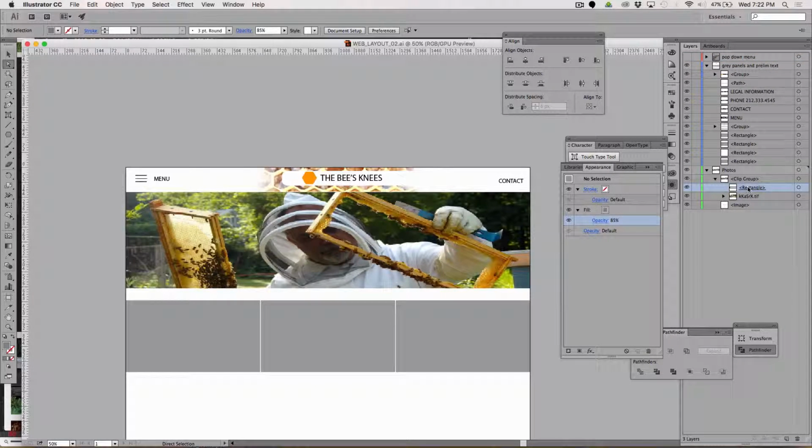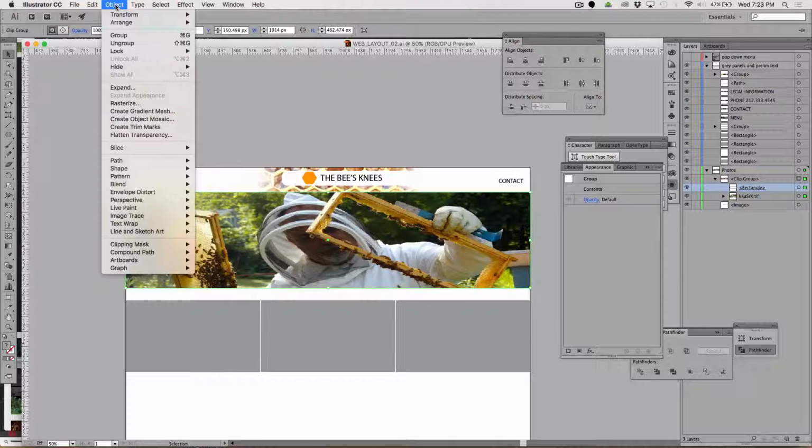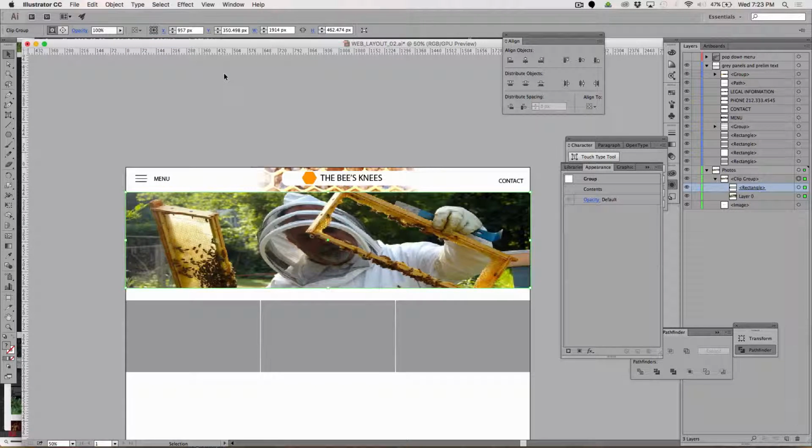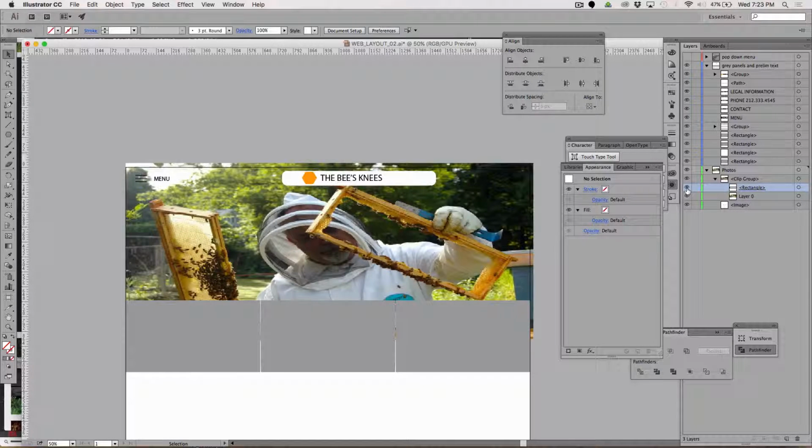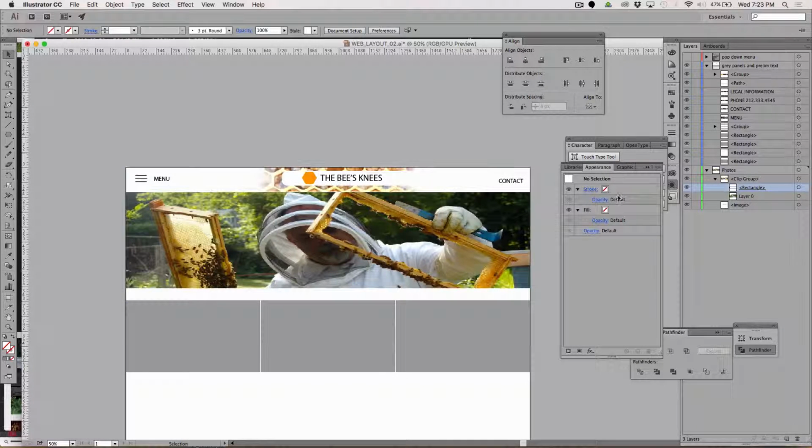So if I go to the pop-down menu and I click on my clipping group, I'm going to select it, and I'm going to ungroup it for a moment here. Ungroup. And now it's actually separated the photo from the rectangle, sort of.